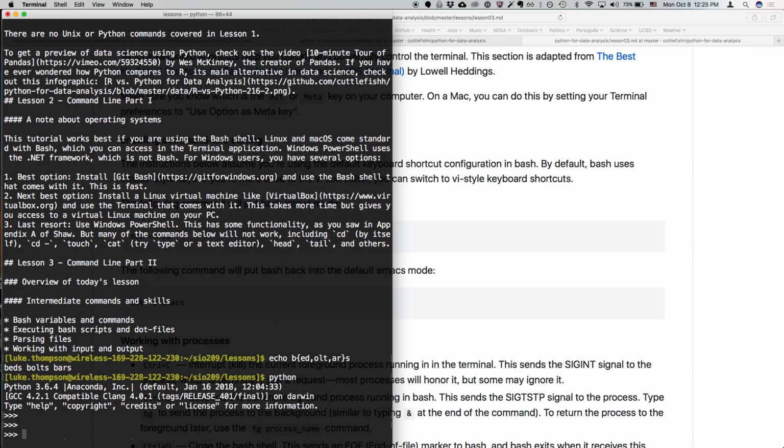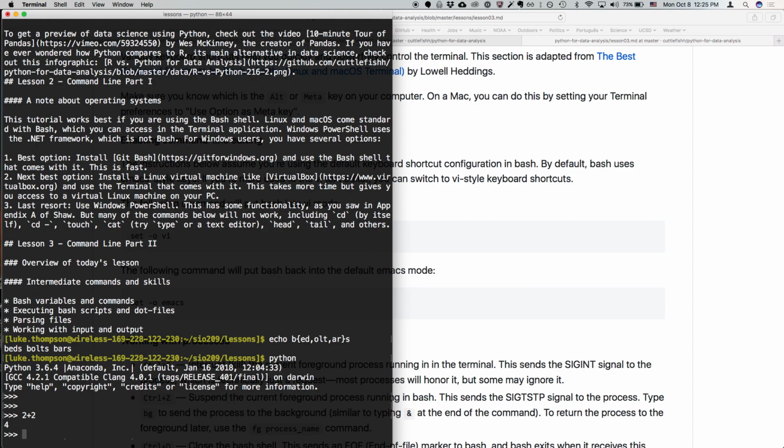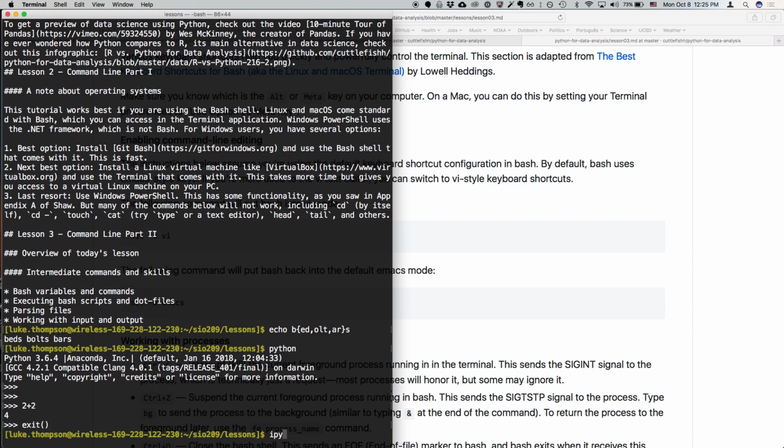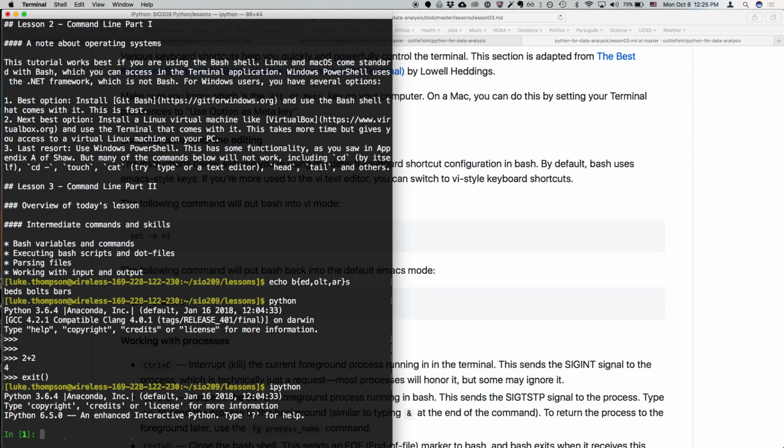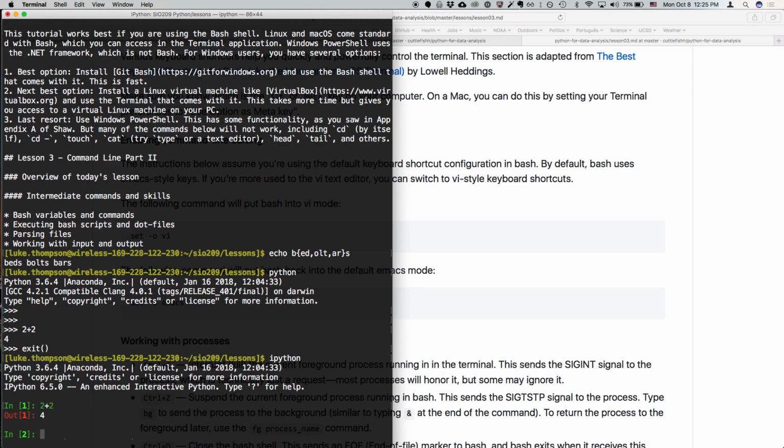And now I'm in Python, and I can do all kinds of magical things with Python. I can also open up a program called IPython, which is the same thing, but a slightly more advanced version. It's an interactive Python shell, where I can also do all kinds of Python things.